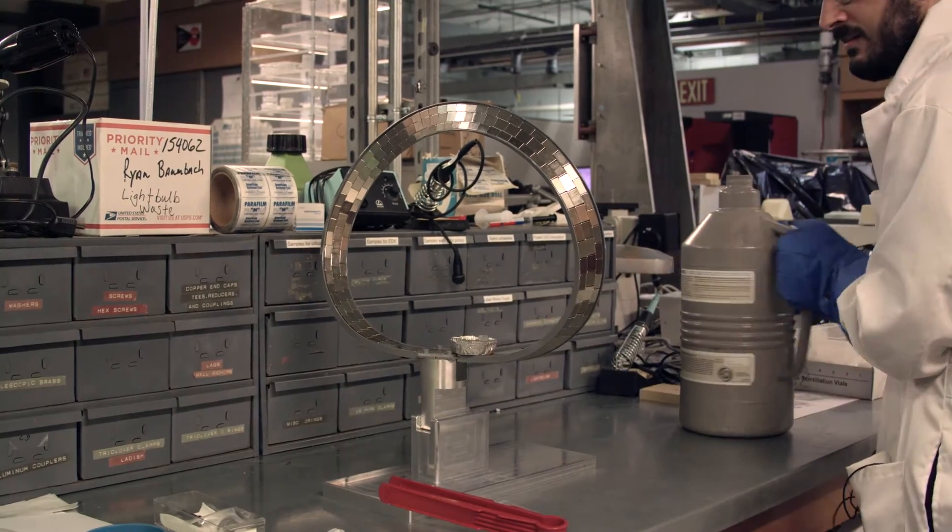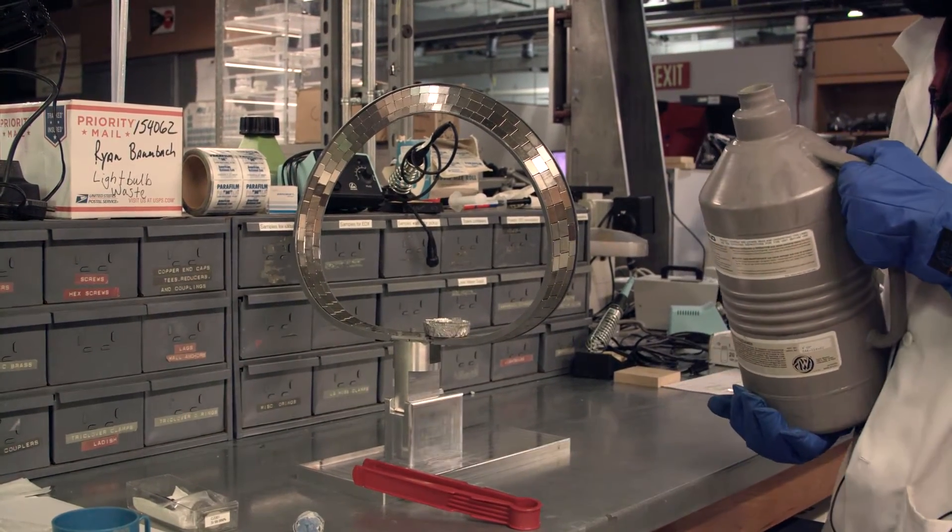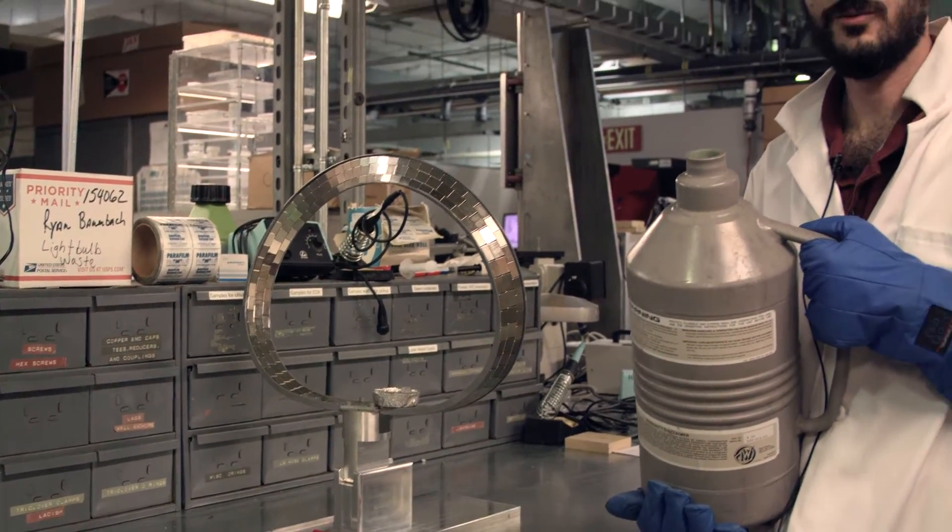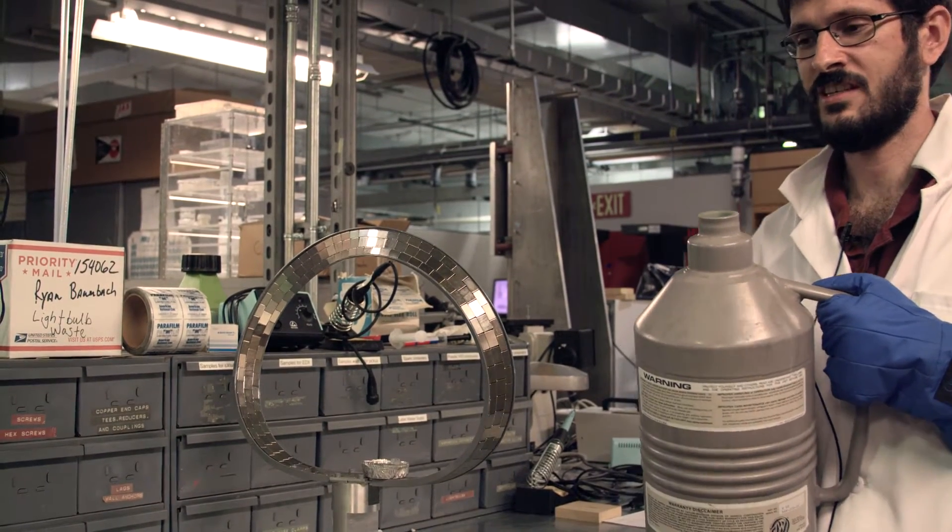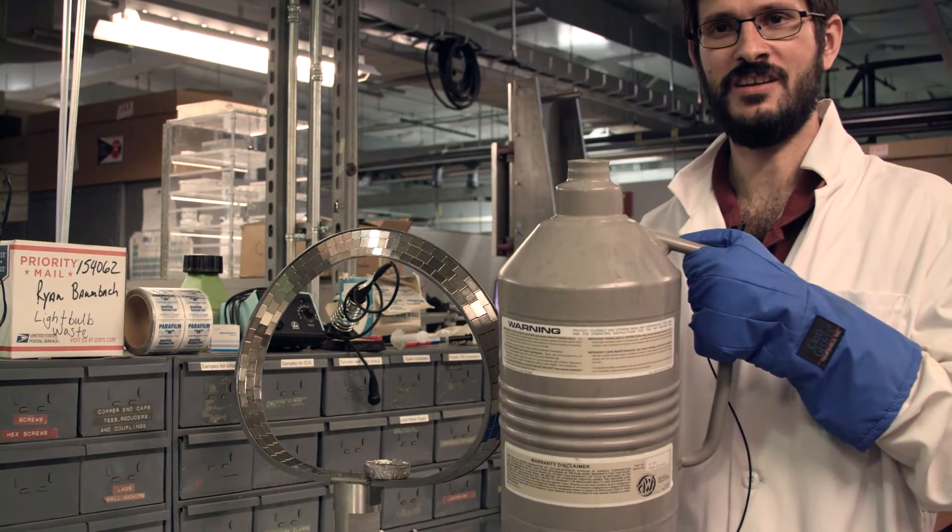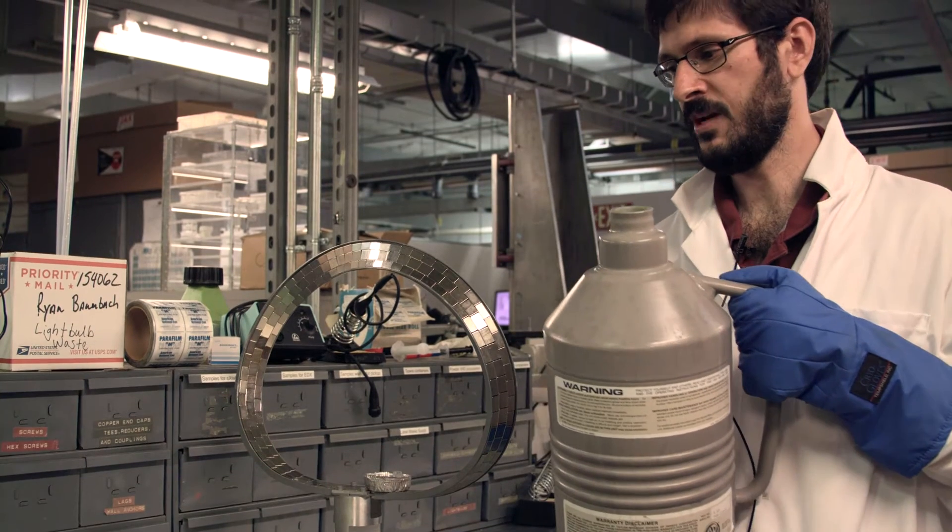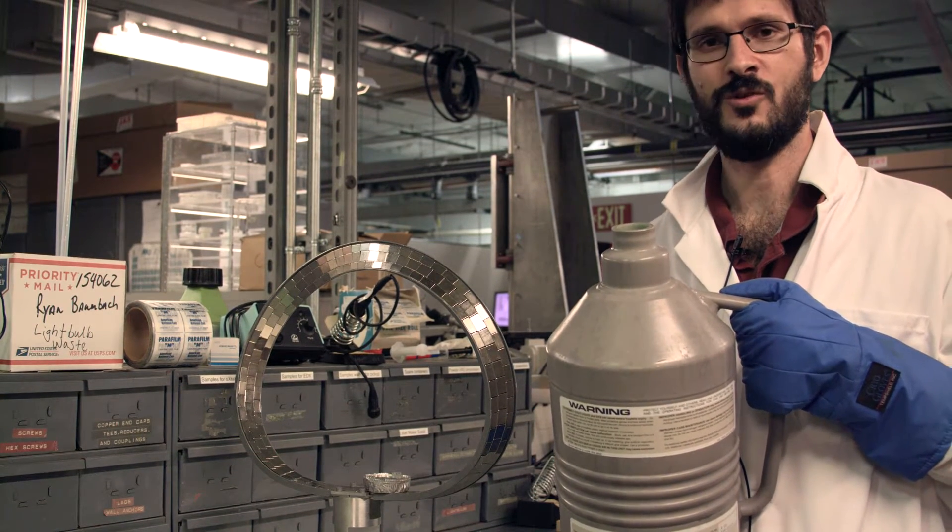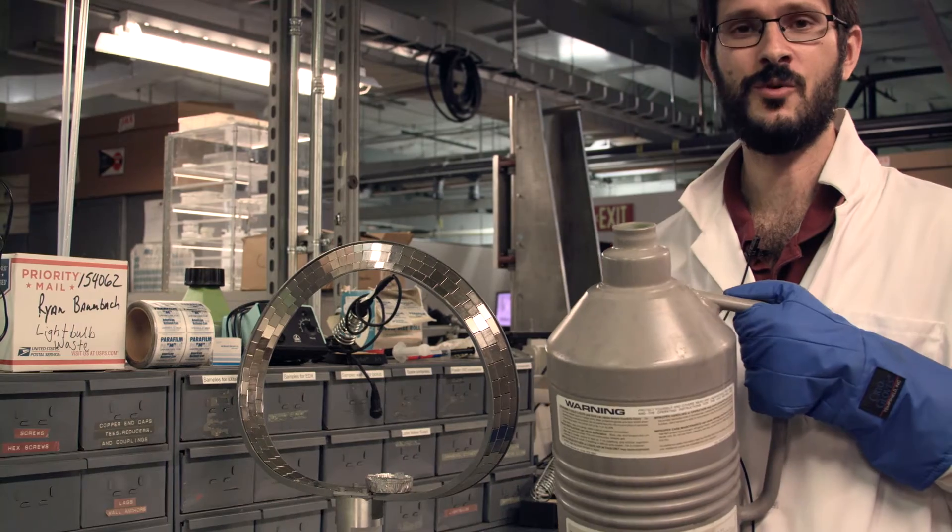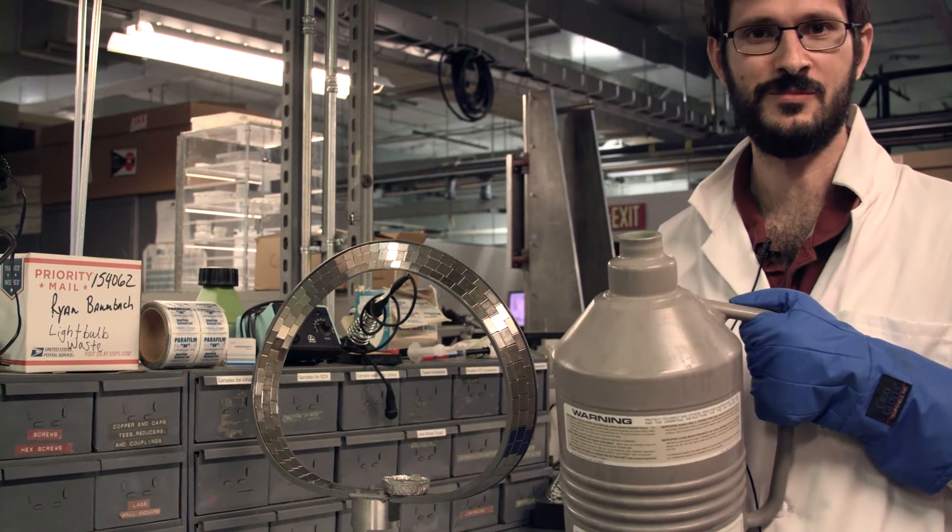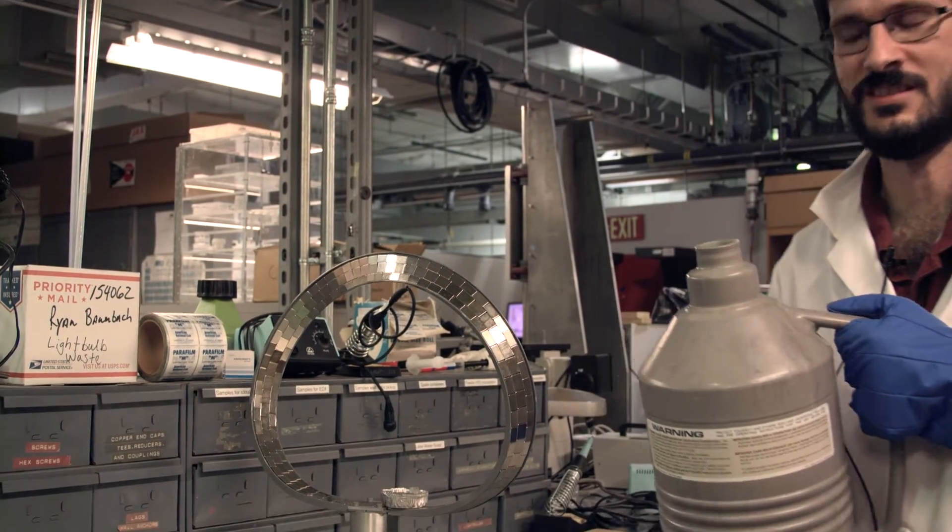So let me put this here. And I'll show you first that liquid nitrogen can be a liquid when it's contained inside of basically a giant thermos. Compared to the liquid nitrogen, room temperature is very hot. So if I pour this out on the table, it'll vaporize immediately. And that's what you'll partly see here.